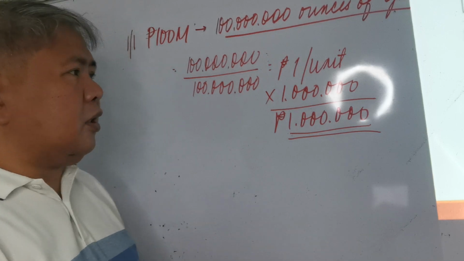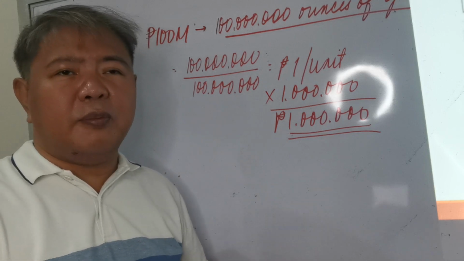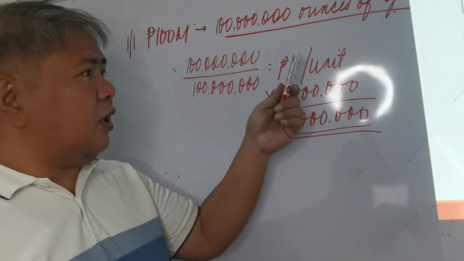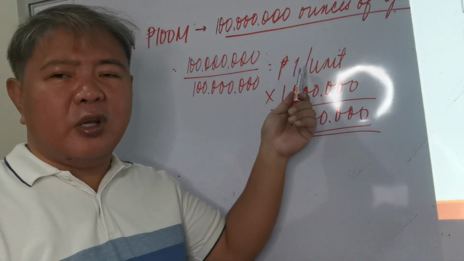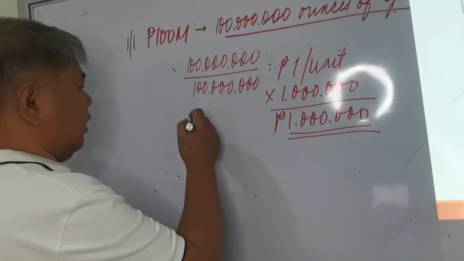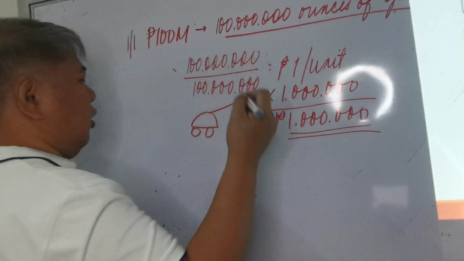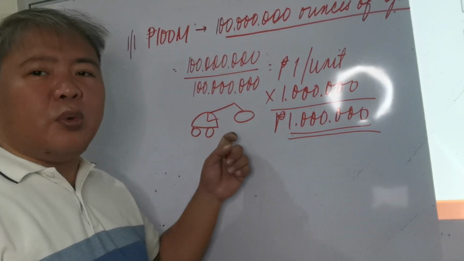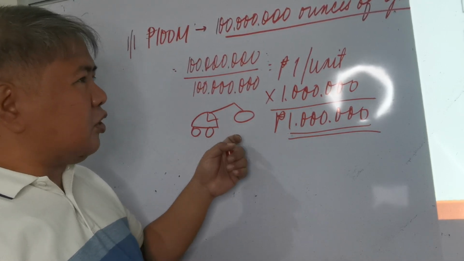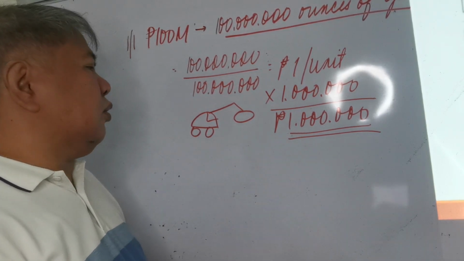Now, one issue is, of course, in a mining company, you need equipment to dig into the mountains and all the stuff, right? So the question is, how are you going to depreciate? Because the mining rights, you are going to deplete, but what about the equipment that you use for the mining operation? Say for example, the tractor. Let us pretend that this is the tractor. How are you going to depreciate this? Are you going to depreciate this using the straight line method, or using the unit of output method?